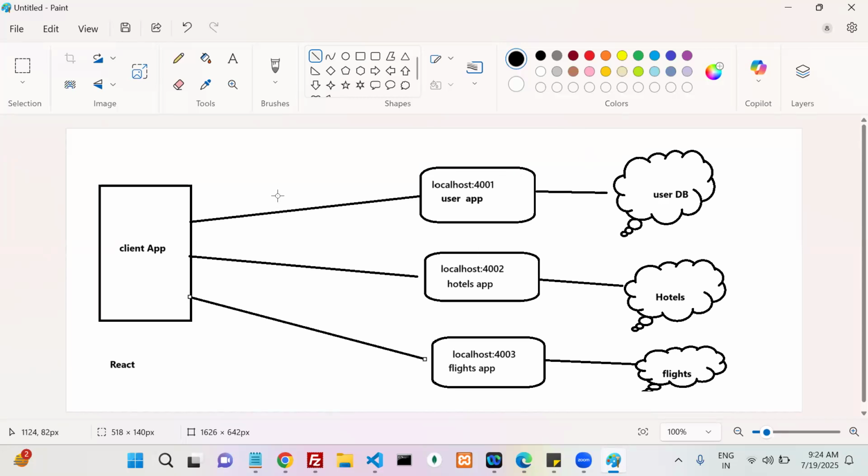No. Why? Because maintainability is very difficult here. Localhost 4001 URL, next one 4002, 4003, like this I have 30 services. If you say no, tell me the best approach. My client should not dispatch requests directly to each and every service. My client should not communicate with the services individually.